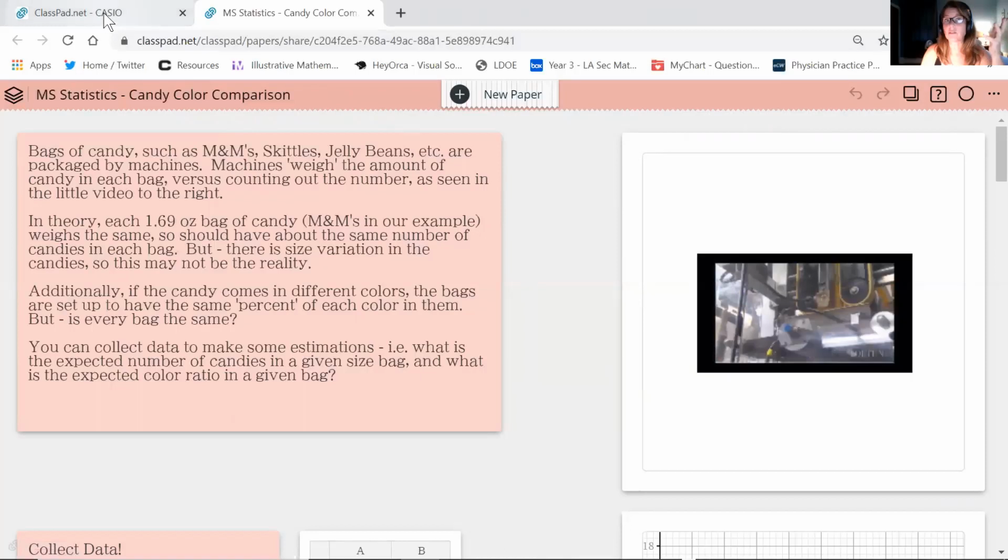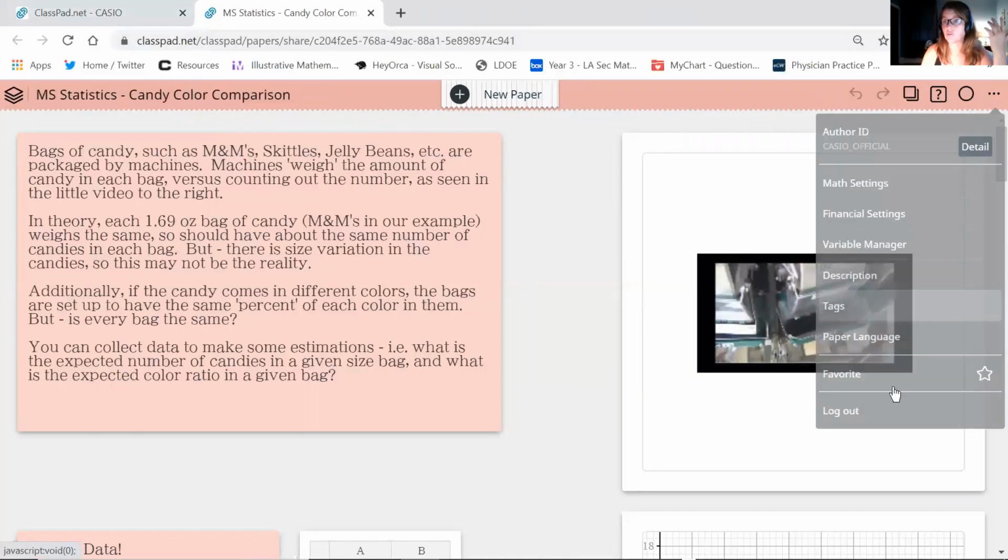So you don't have to go back to the home page. If you're not signed into your account, the three dots, you should be able to come in here and it should say log in if you're not already logged in. So you want to log into your account, those of you who have an account. And once you're logged in, this little icon right up here on the right appears, which is a duplicate icon.